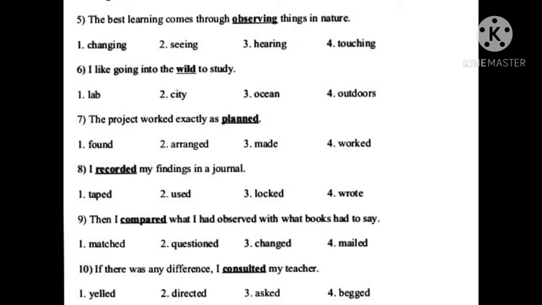Then I compared what I had observed with what books had to say. In this way we can say that "compared" means matched, comparing between two things. We are observing the books and this one and we are going to match the things. So with comparing with others, we are matching the things here.